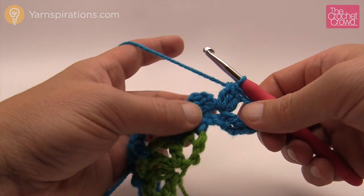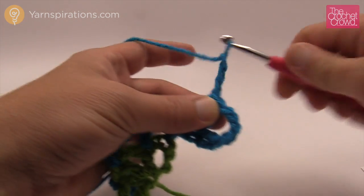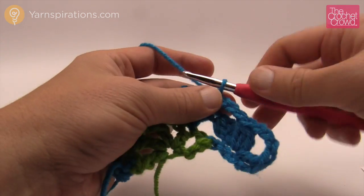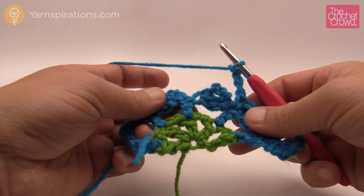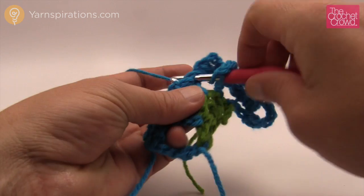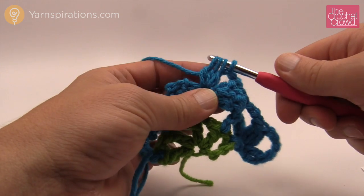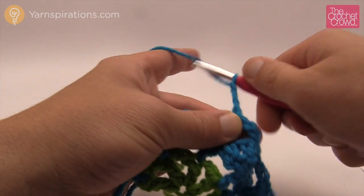So there should be 4 loops on the hook, and then pulling through all of those. And now it's just like working across the side of a regular square: 1, 2, 3 for 3 chains. The next double crochet is a single crochet, and then again it's 1, 2, 3. So the next double crochet is going to be a full-fledged corner like it would have been on the big square. So we're gonna do a first cluster just like so. So there's your first cluster, there's a 3, pull through, and then 1, 2, 3, 4.